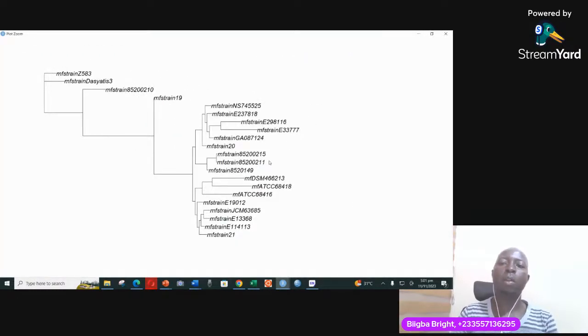So if you have your tree already, you can import it into R using the ape package. Install the ape package, load it into your R library, and use the read.tree function to be able to import it. And then into bracket file.choose, so that you can go to your local computer and choose the file. Then when it comes there, you just simply reroot it, and you are good to go. You plot it this way, and so you have your tree, which is ready.